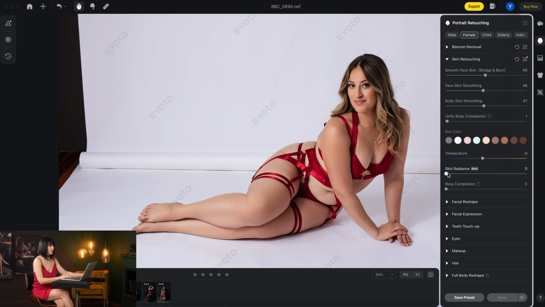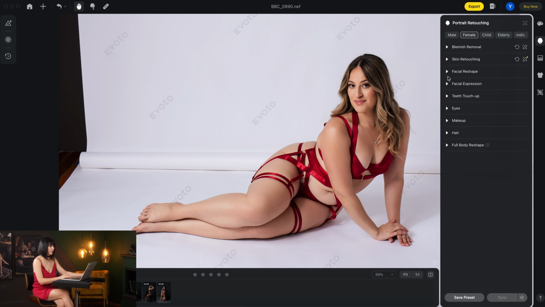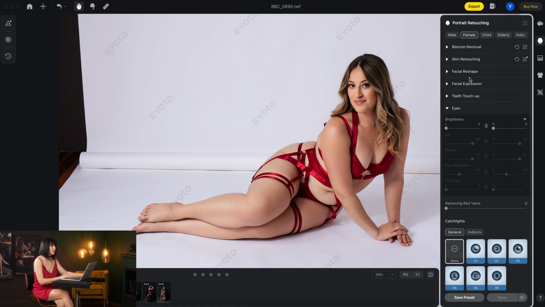Skin radiance. So you can add a little bit of shine, some sort of luminosity to it. And then I'm gonna close this. I'm done with skin retouching. I'm going to jump into eyes. So I'm skipping all this because she doesn't really need her facial expression to be adjusted, or we don't see her teeth in this picture. She's not smiling big, but eyes are always good to adjust.